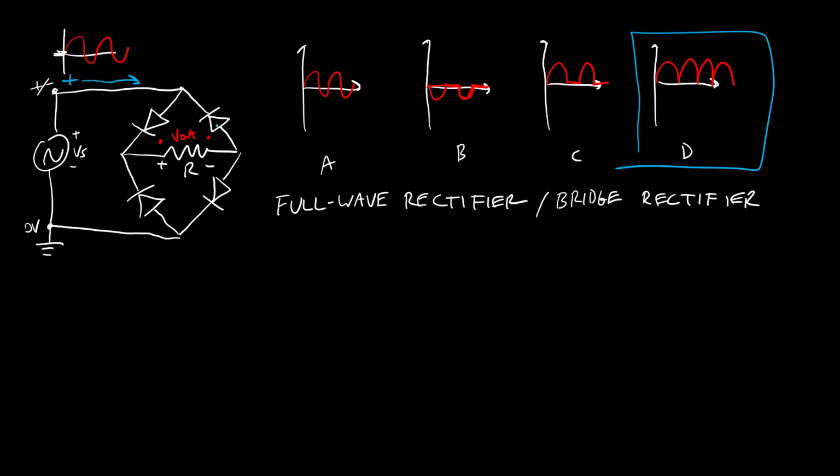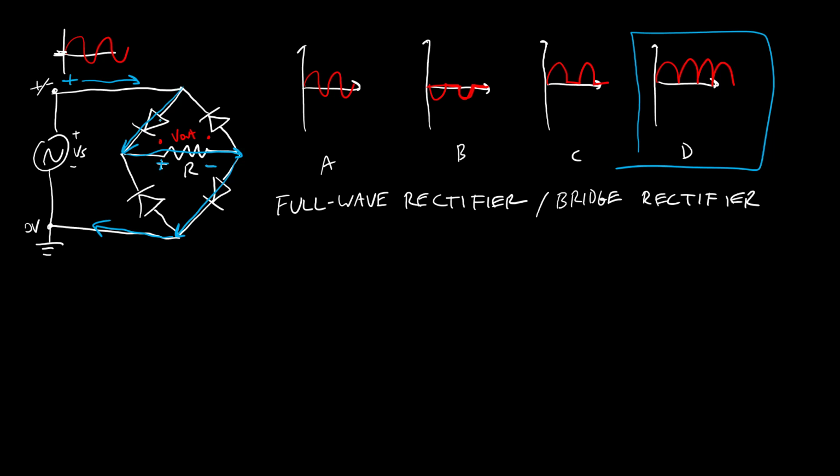Gets here, and I can't go through that diode, it's backwards, so it can flow through this diode. Can't go through that one, that diode's facing the wrong way. It flows through the resistor, gets over here, and then it can flow through this diode, right? So we can trace the zigzag path of that current, and note that it is going through my resistor from the positive to negative direction. So by convention, the way I've defined positive current and my sign convention on that resistor, the voltage I measure across that resistor is going to be positive.